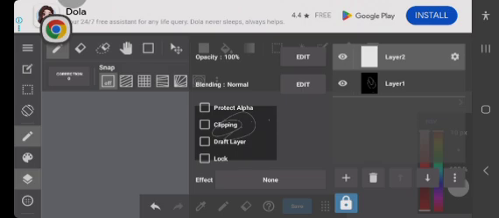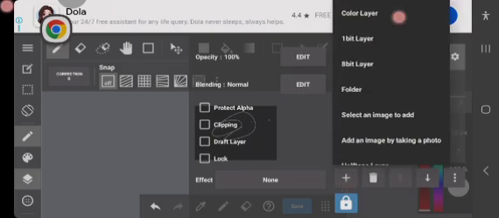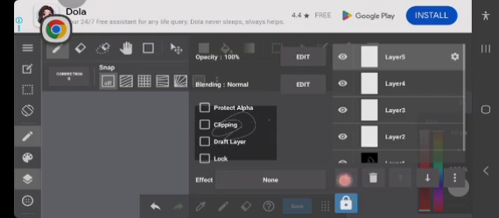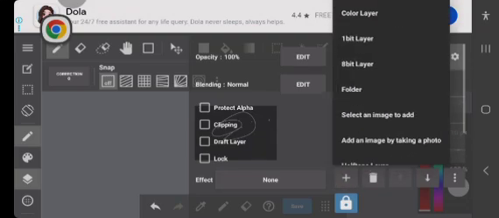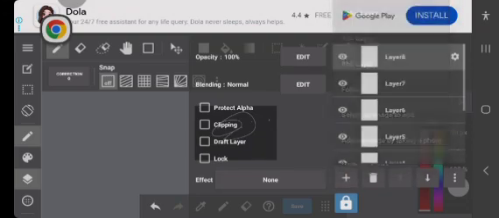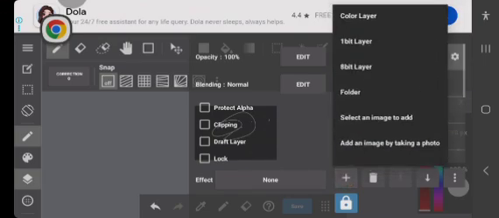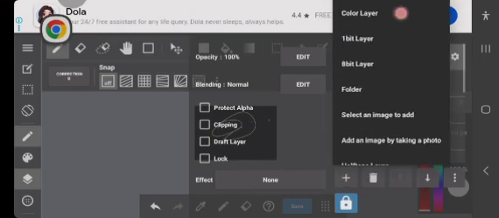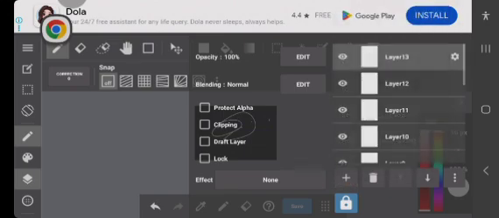another layer. So most likely I'm going to use a color layer and test out the limits, if it can go beyond these layer numbers, probably 10. And yeah, so far MediBang seems to have kind of unlimited layers.